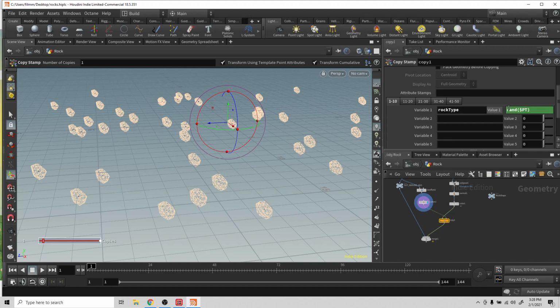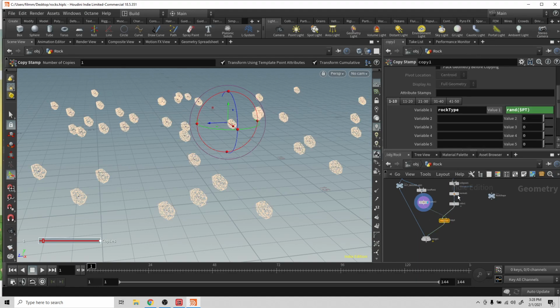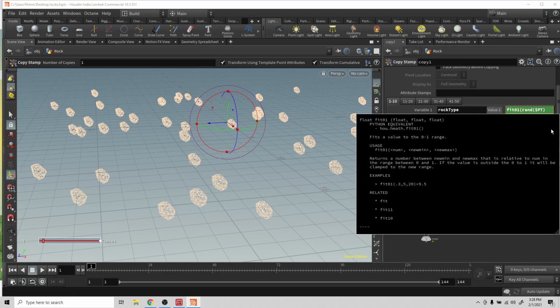And the random function itself gives us a range between 0 and 1. So what we can do is fit that, because over here we have a range from 0 to 100 for the different rock types that we can have. So I'm going to do a fit. So we have fit 0, 1. And then we have 3 values that we need to float.